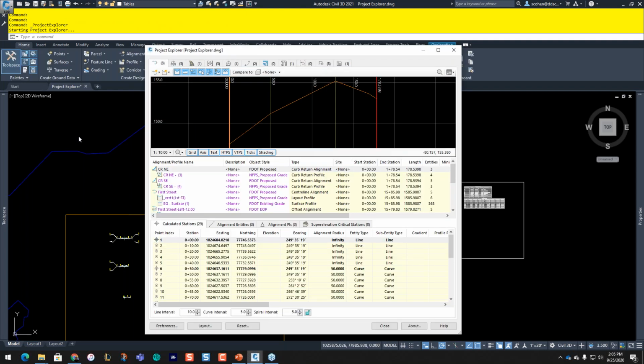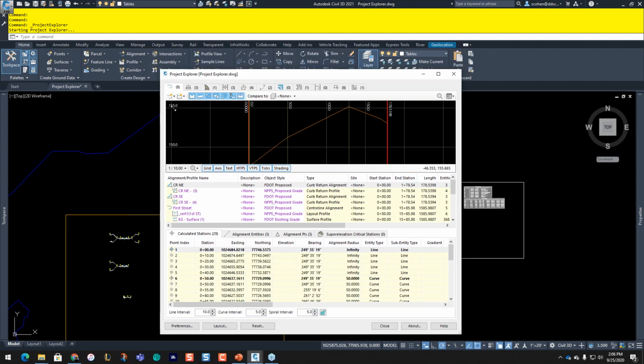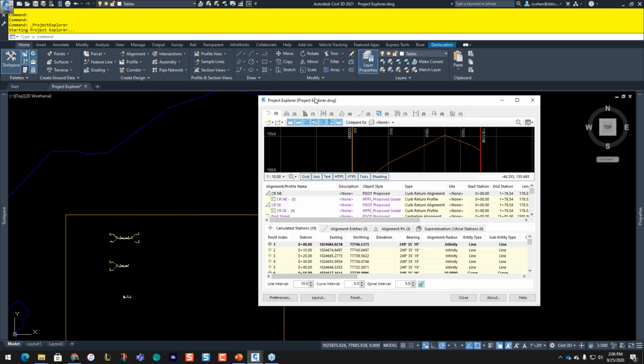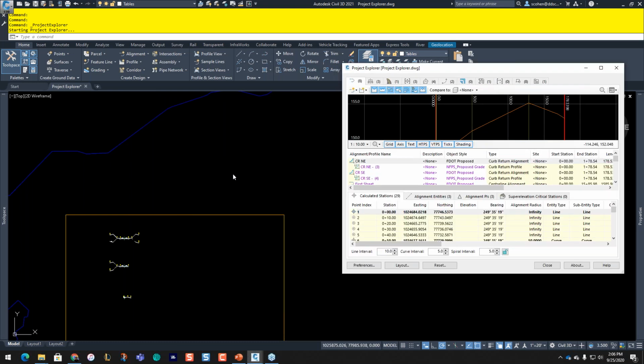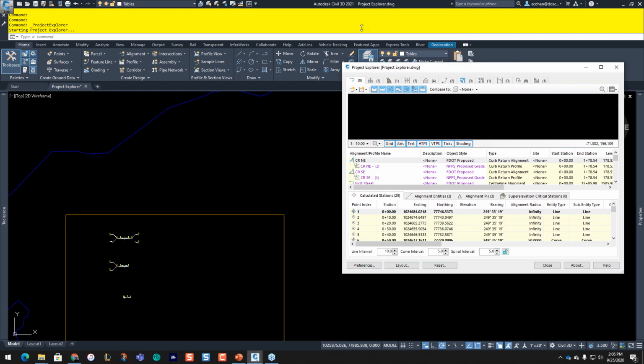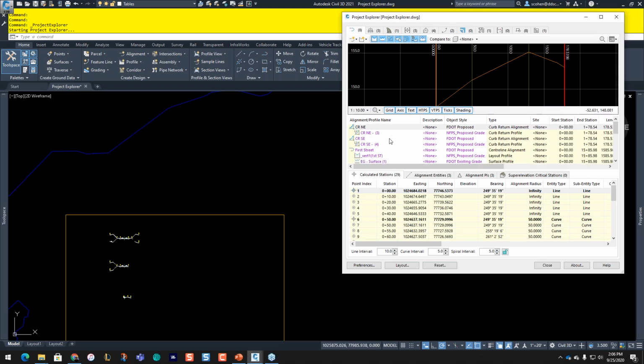You'll notice the one thing about Project Explorer, let me resize it so I can demo it. It is a pretty big dialog box, and I'll do my best to show you Project Explorer interacting with the drawing. As we all probably have two or three monitors, I'd recommend you put this in one and just leave it there because you're going to use it all the time. As the presentation insinuated, this is the best thing since Civil 3D. It really is a great feature. It used to cost money if you wanted to buy it, but now it's incorporated into the license of the AEC collection. So, this is the dialog box.